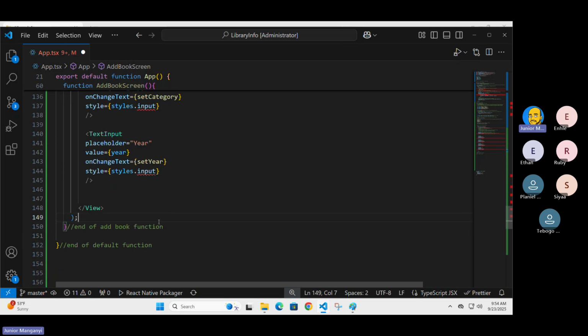All right, so we come to the end of our add book function. So now let's go and set up our main navigation, which is the home page, what it's supposed to show. And then I'll share with you guys. Just give me 10 minutes and then we finish with the whole application. Now, that will be to run it. And then we'll see if we get errors and then we troubleshoot together and then that will be done.